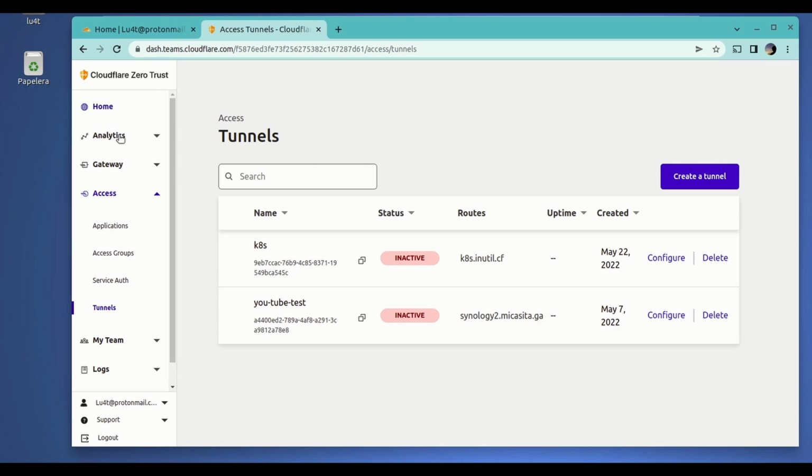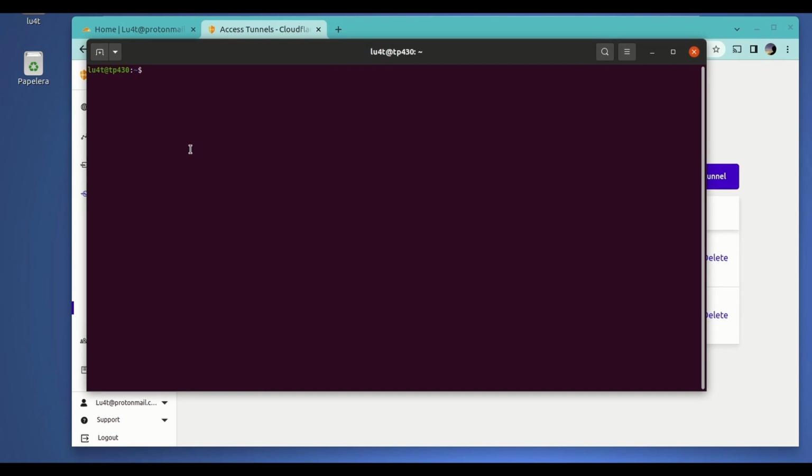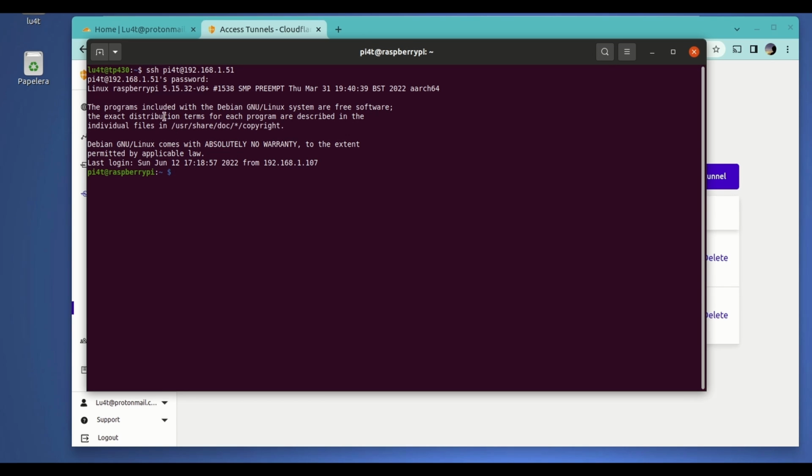We're going to create a new tunnel, but first let me open a session to my Raspberry Pi, which is running in my home lab. So let me put a password here, and as you can see, I'm running my Pi on 192.168.151.